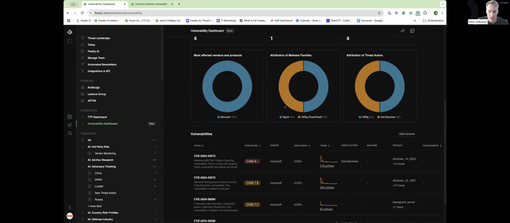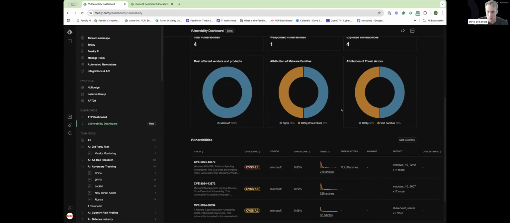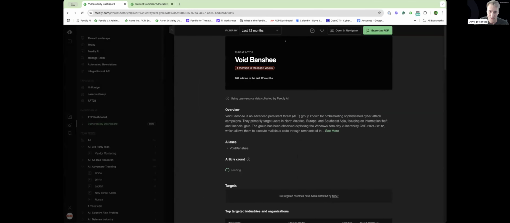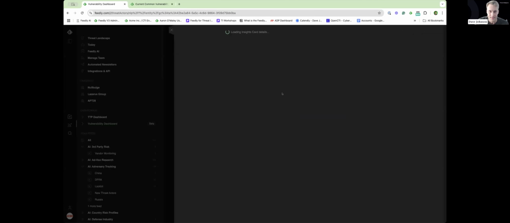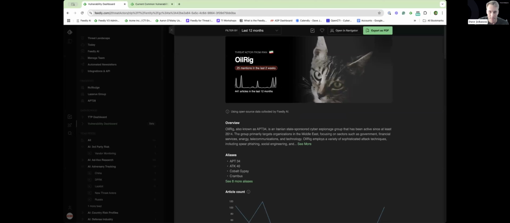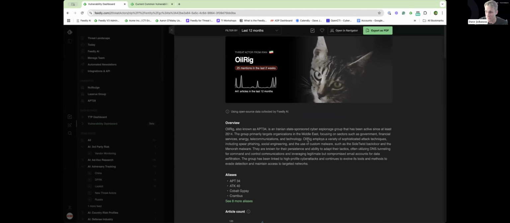What's really cool too is that when you do different searches like this, Chris mentioned this before, you can click on different elements and get the data behind the scenes. One thing that we've worked on is having these insight cards for threat actors. We saw Void Banshee was one, another is OilRig. We call it an insight card, and this is updated more or less in real time.